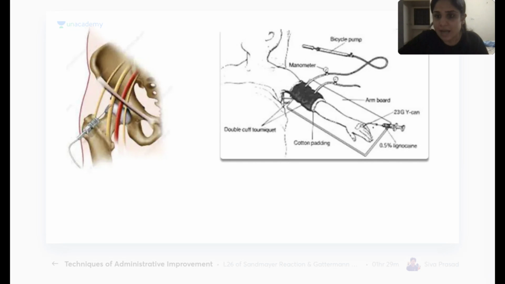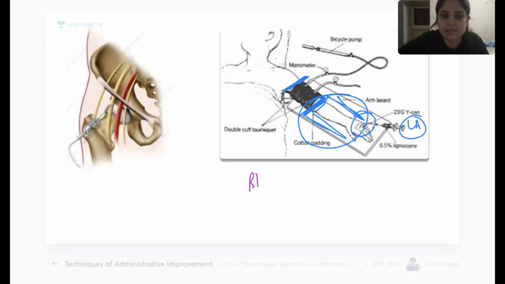This has been asked previously in the FMGE exam, NEET PG exam, INI-CET, all exams. So here you are tying a tourniquet. Once you tie a tourniquet, blood cannot go back and it cannot enter into the hand. Now, after that, you put an IV line over here, and through that IV line I give local anesthetic agent. So this entire hand becomes anesthetized. Any kind of surgery in this part of the hand can be carried out in this block. Yes, this is called Bier's block or IV regional anesthesia.